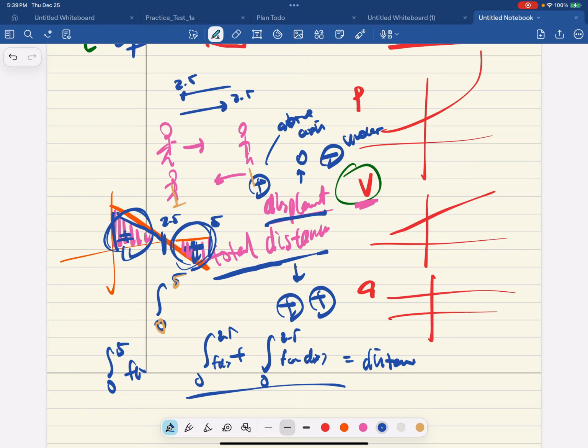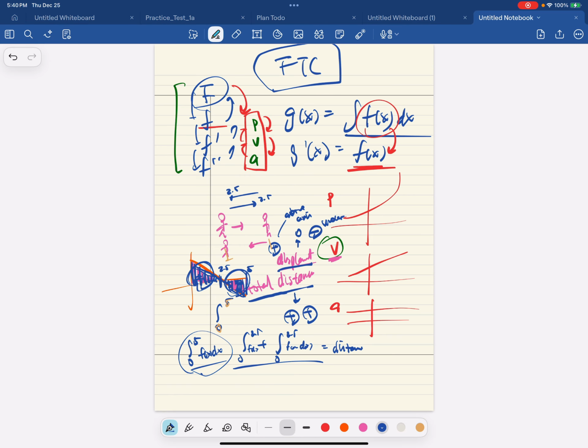It's the easiest. You don't need to care about if it's positive or negative, if it's going forward or backwards, on top or bottom of your axis. Just do 0 to 5, because when you do the calculation and plug in the values, it will automatically give you the total accumulated area and not the total added absolute value of the area. So the accumulation of area is going up here and it's decreasing here. Whatever you end up with from 0 to 5 is the displacement, not the total distance. And other than that, it's just going back and forth with integration and derivatives.